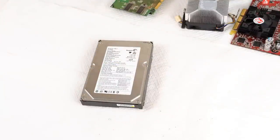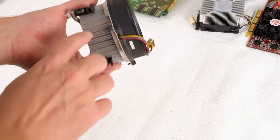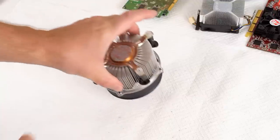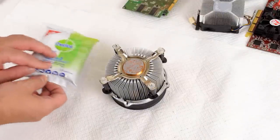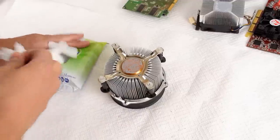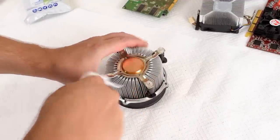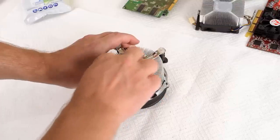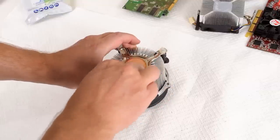So this is our hard drive now looking as if it's brand new. Next up we've got a CPU cooler — this one is for Socket 775. It's fairly clean so I'm not going to focus on getting rid of the dust. There are some screws here where you can basically remove the fan. We are focusing on the leftover thermal grease, and usually with leftover thermal grease I use wipes that you can get at the supermarket — they're very convenient and you can just throw them away when done. You can see how the dirt comes off really easily. So for normal thermal grease, there is usually no special cleaning liquid required — just these wipes will do the job.